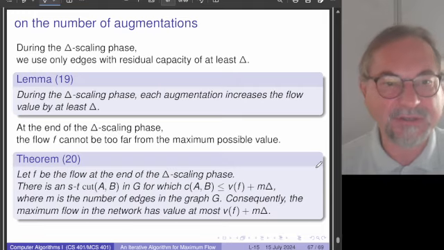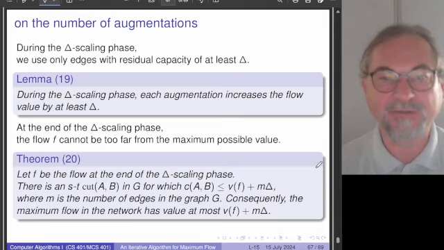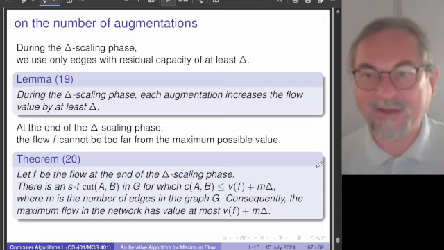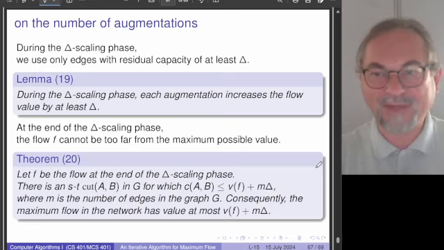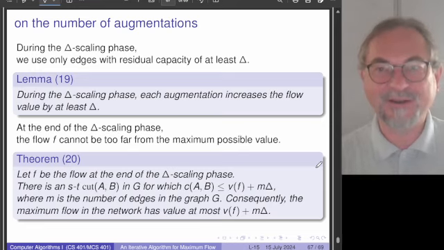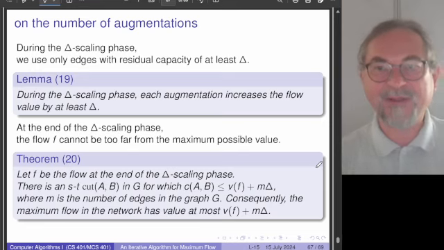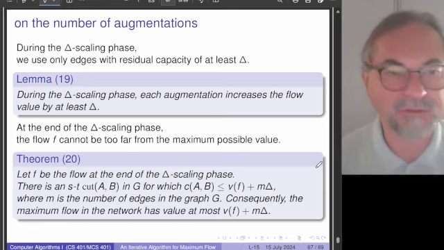So the lemma is just emphasizing this. At the end, the flow is already very close to the maximum possible value. You could see this a little bit as the binary expansion of the maximum flow value. We've seen the divide and conquer algorithm to compute the exponents, computing essentially the binary expansion of the exponent. This is similar to this. So the maximum value is actually decomposed. Instead of doing one by one by one, we have large chunks.